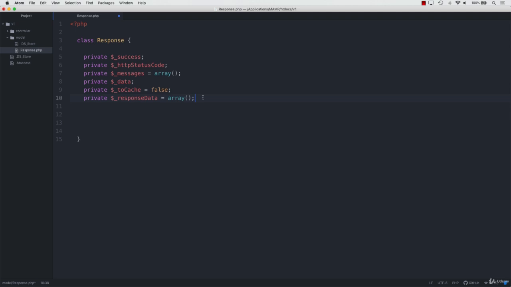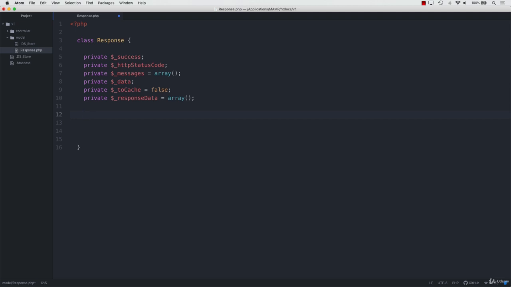So now we're going to create some functions. If you know anything about object-oriented programming, you'll know that it's good practice to create public getters and setters rather than manipulating the variables directly in the object. So what we're going to do, we're going to run through a set of setters to enable us to set values to these variables. So we'll just start at the top.